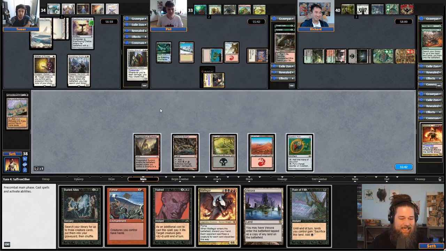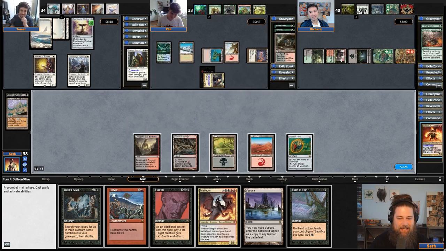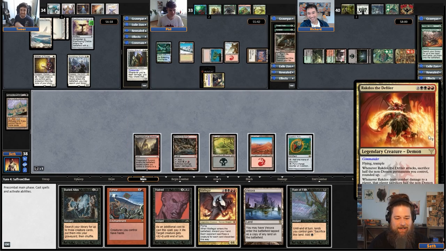Aren't you going to die no matter what, though? If this goes right, you'll still be at 2 life? Wait, but do you lose? Is the life payment part of the casting cost, or does Hatred have to resolve first? As an additional cost to cast it. Yeah, that's spicy. You think he's holding a Mana Drain?